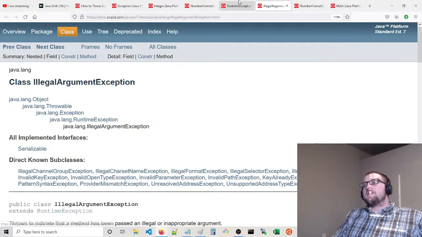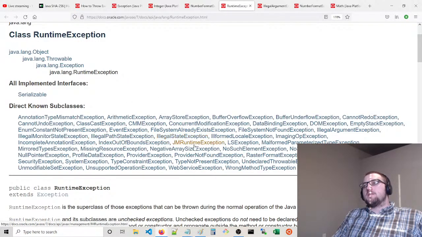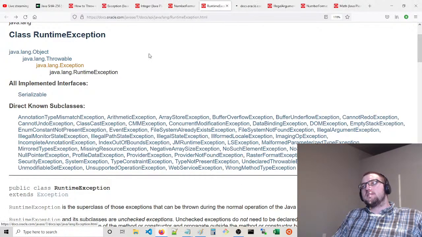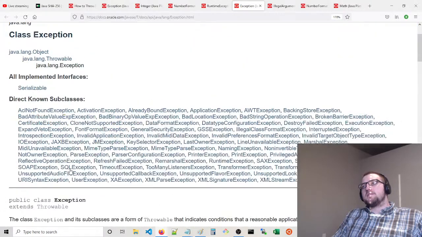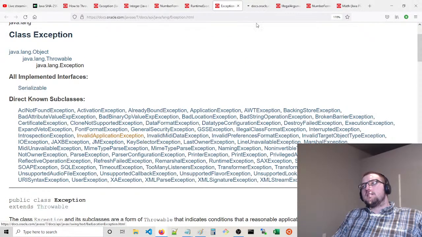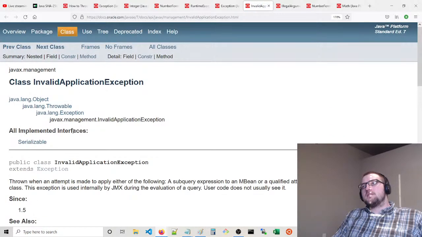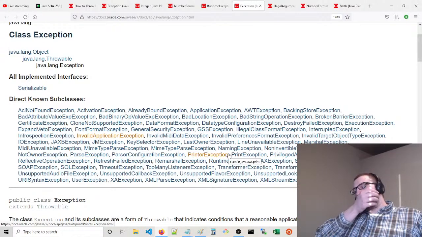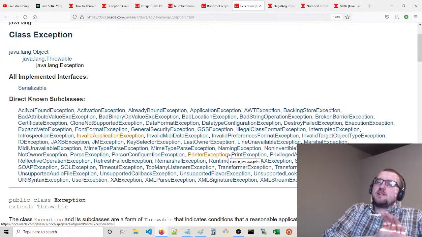So I guess you are supposed to use the right exceptions. I wouldn't know these offhand. I mean, there's so many of these. Yeah, it's a lot. I would just call it an exception. Null pointer exception. There's so many different runtime exceptions. So there are all these different subclasses, and then each of these subclasses have their own. Oh well, probably not. It might just be the runtime exceptions that have many exceptions.